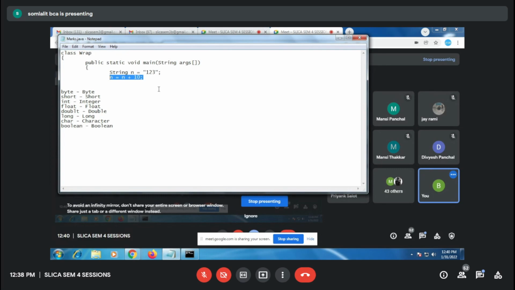And now I can do number equal to number plus 10, and it will increase the value. You can display the number: System.out.println(number). So Integer is a wrapper class. It wraps your data type int into it.